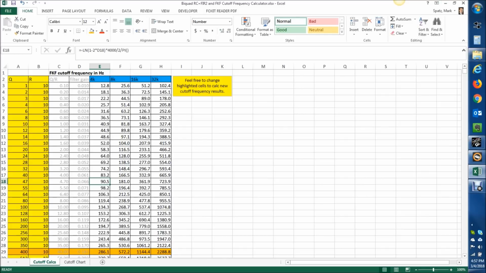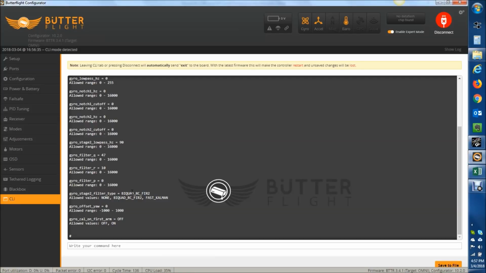And then I'm also assuming that if you're switched to the BQRCF2 filter for a test run, that when you set your gyro stage to low pass at 90, because that's how 3.3 works, that's the cutoff. So it's using this for the fast Coleman, it's using this for the low pass. So if anybody out there says that I'm wrong, let me know in the comments.